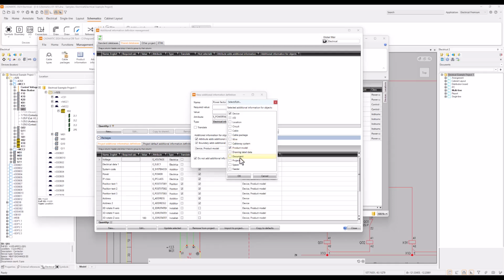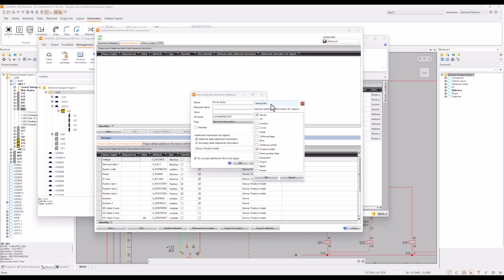So in case you feel like you cannot set the additional information to something, you need to go and specify this additional information for objects to be correct. But this time we don't need to modify that to any.